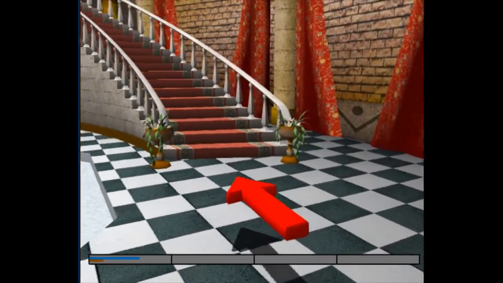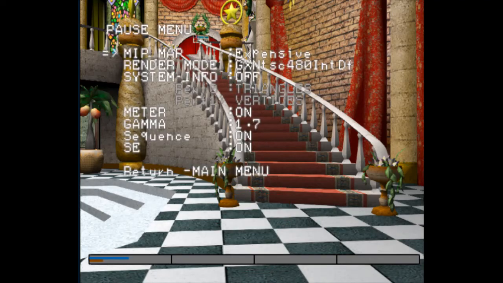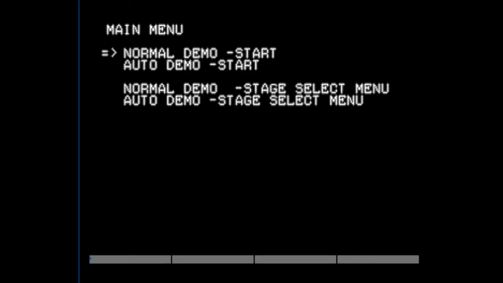And you know what? To showcase this a little bit better, I'm going to give you the guided tour right here, main menu. From the main menu, you can choose which stage you want to see. You can choose to go directly to the cave, go to the cinema, go to where Metal Mario is. But like I said before, I'm just gonna use the auto demo here to give you a better idea of what this looks like. Enjoy!